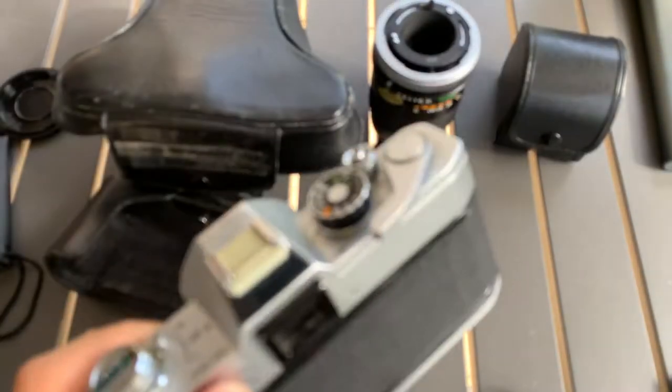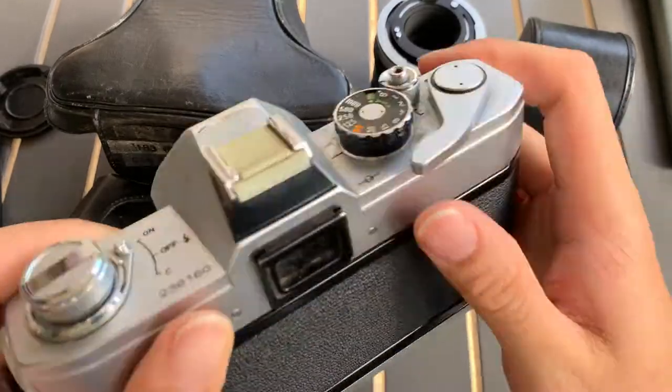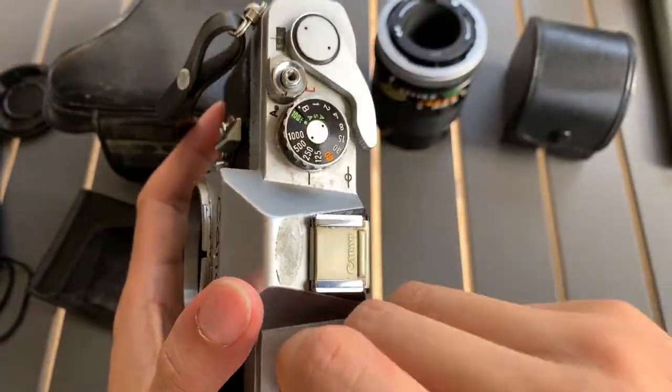Okay. See the meter moves up when I change the shutter. So it shows that it's working. Alright. Going to enable back autofocus. Okay, now the shutter test.